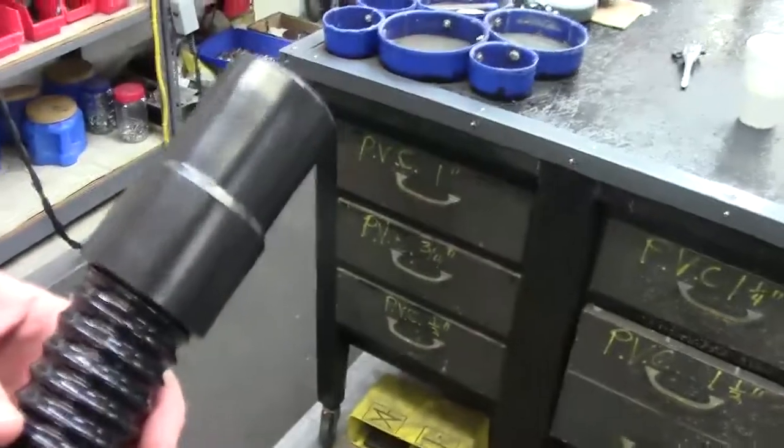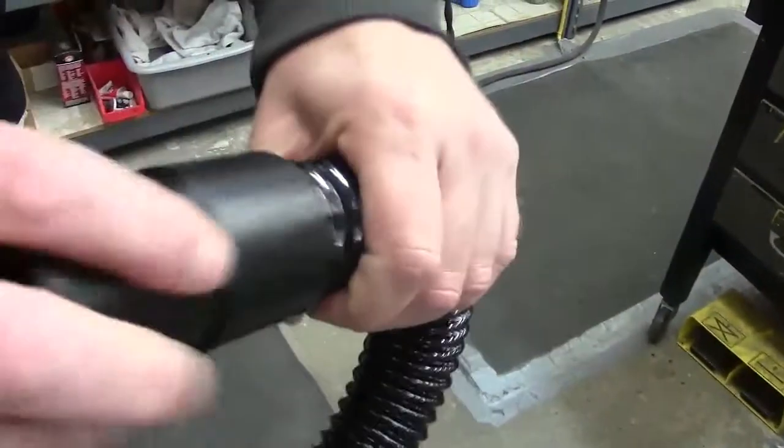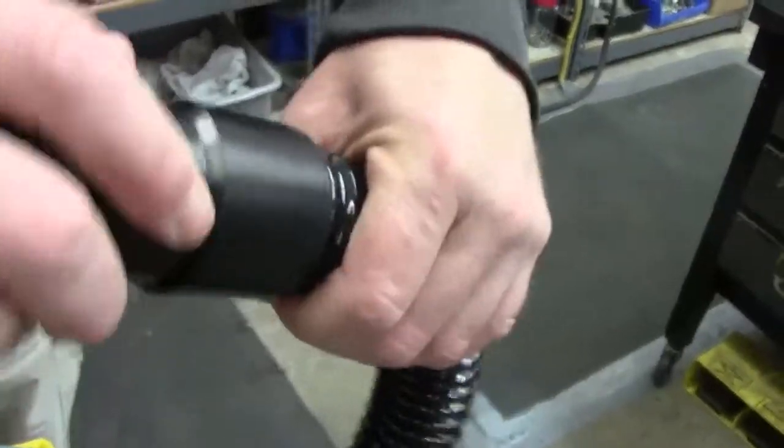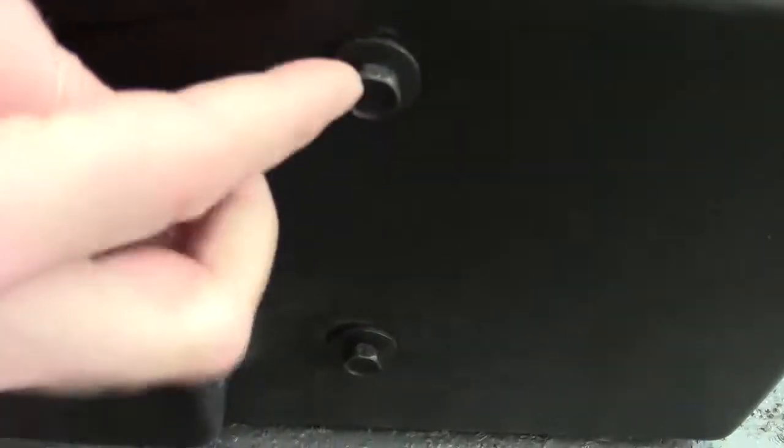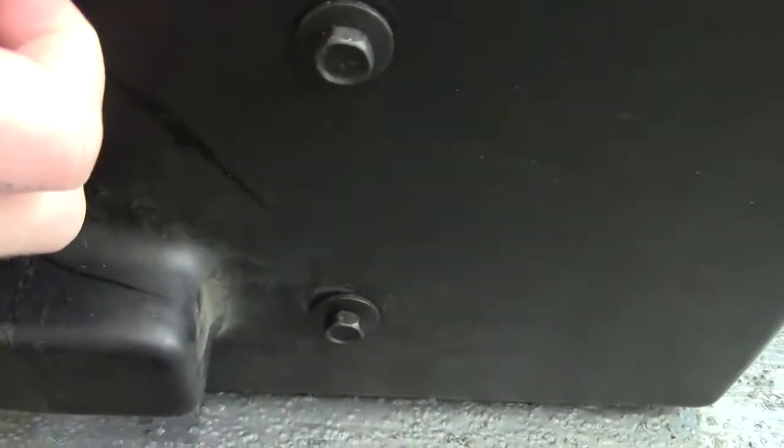At the end of this hose here, at the end of this vac motor, this hose cuff is not glued on — you just unscrew it and it'll slide right through there. Over on this side, there are two bolts that are half inch, so we'll need to remove those. Once we get that out, the whole thing should pull right out.